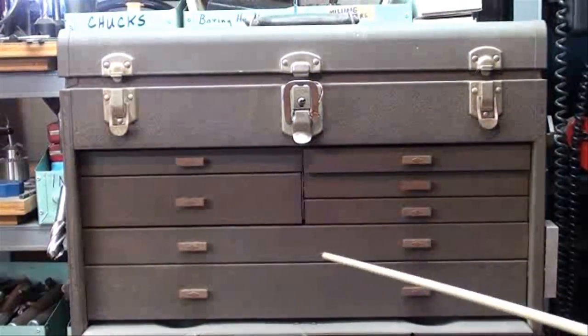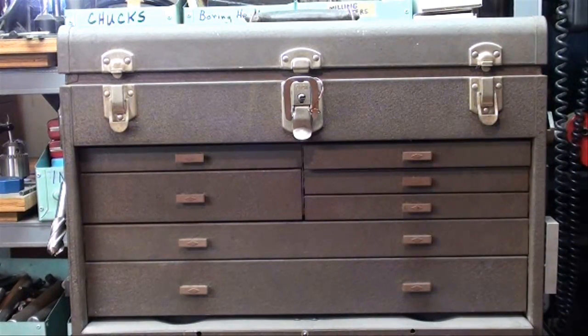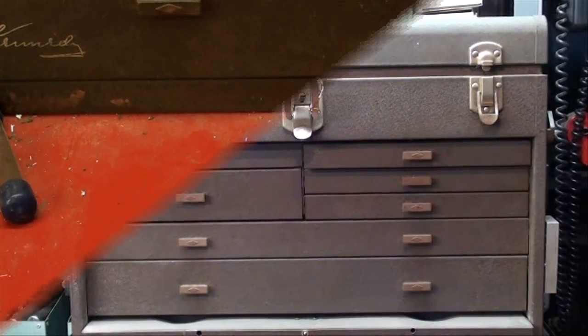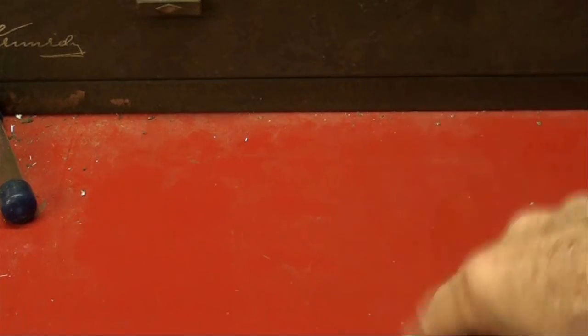But this Kennedy box, not including the riser, is the original one that my dad gave to me in 1960 or 61, and it's had a lot of use and traveled around with me on several different jobs, and is still in quite good condition. So let's begin by looking at the top part of it. There aren't a whole lot of things in the top of this box, so I'm just going to set them right here to show them to you.